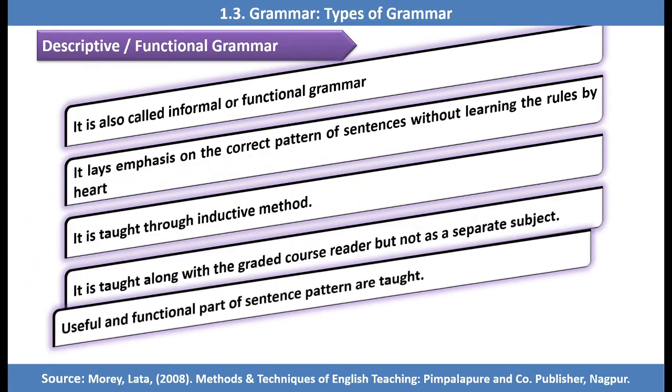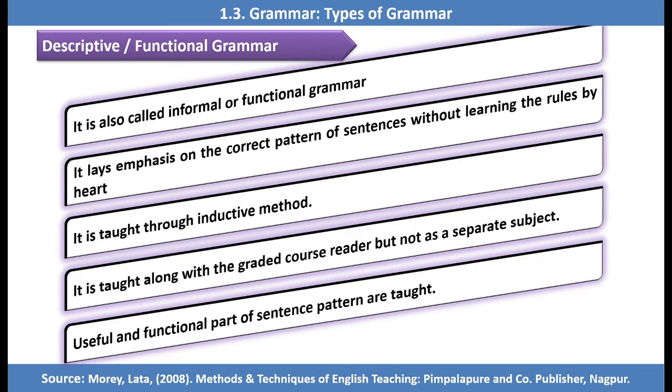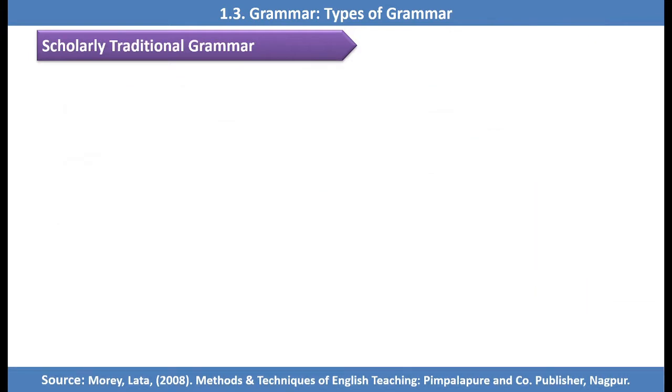That is an important thing. Here, the useful and functional parts of sentences and sentence patterns are taught. Those patterns are given more importance which have a functional use or are useful in day-to-day life. For that purpose we call it functional grammar also, but it is a descriptive grammar too. These are all the important things about descriptive grammar.